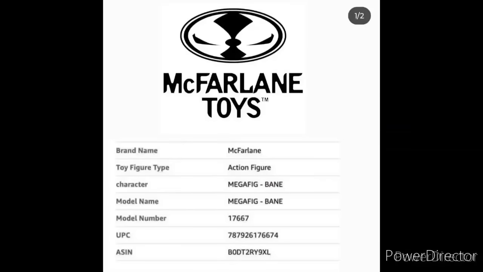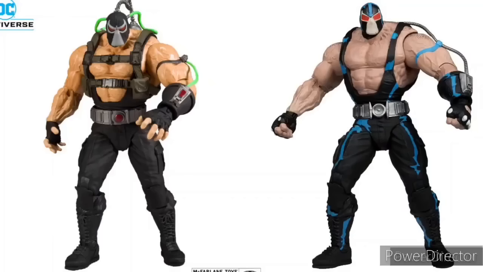Next up here we have something new, but also not new. It looks like Amazon is spilling all the beans because it just keeps giving us new information. As you can see, here it says the character that we're going to be getting from this is a Mega Fig of Bane. Now the curious thing, it doesn't say that it's glow in the dark or anything like that, but according to Alex Chen Toy News, he does say that this is most likely going to be a glow in the dark Bane. It looks like McFarlane is once again giving us that Bane that everybody loved. This time around it's going to be glow in the dark.